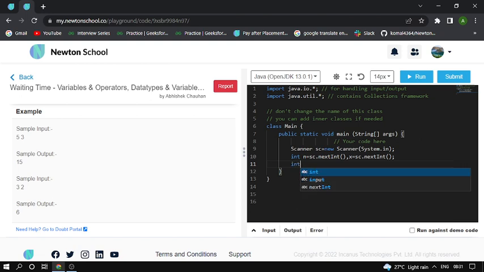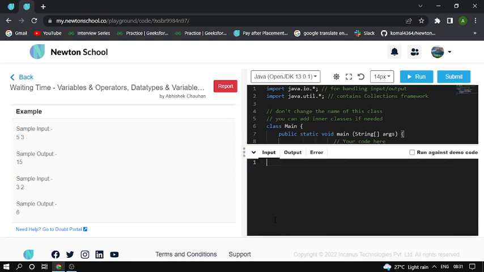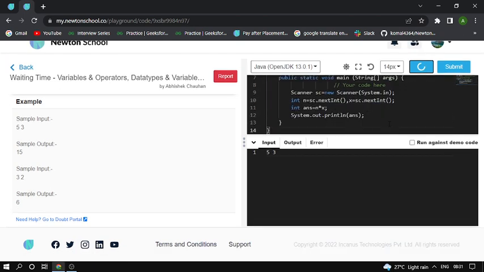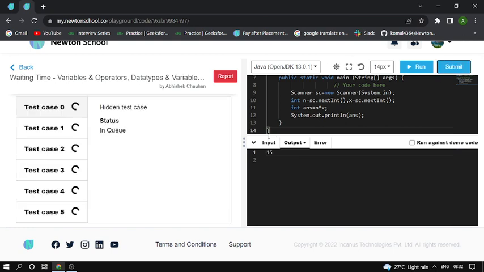Okay, I create an answer variable here to store the multiplication of n and x. Okay, and print answer. Try to run first input. So here the output is correct. Try to submit it. Yeah.